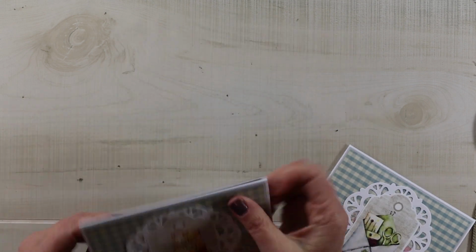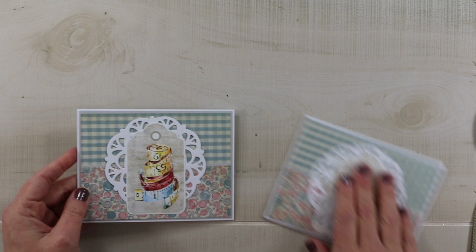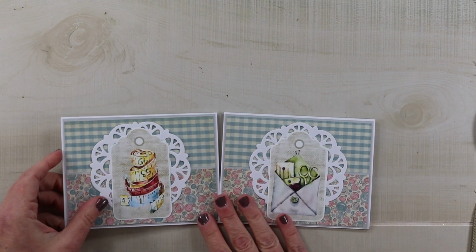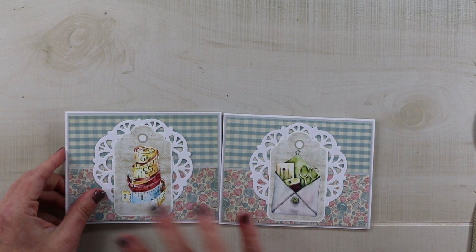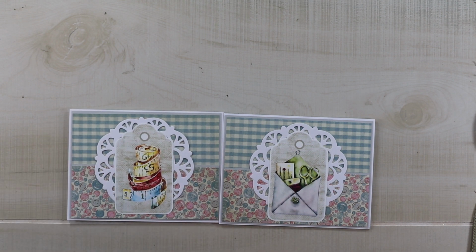Okay, so that is my top folding A2 size card insert. I have one for each side, and I picked one of the tags for each of the cards just because I really enjoyed them and I couldn't pick which one I liked. So I just printed all of them and used most of them for this project.